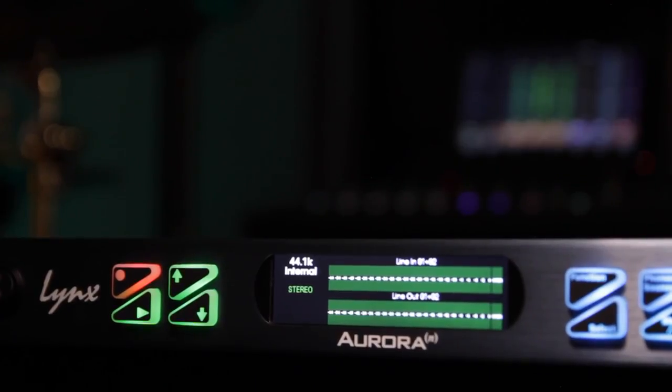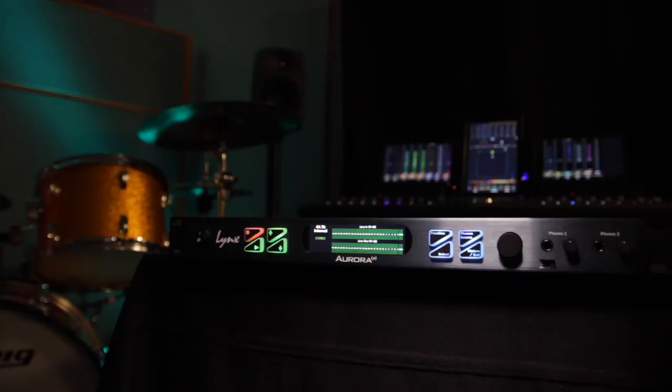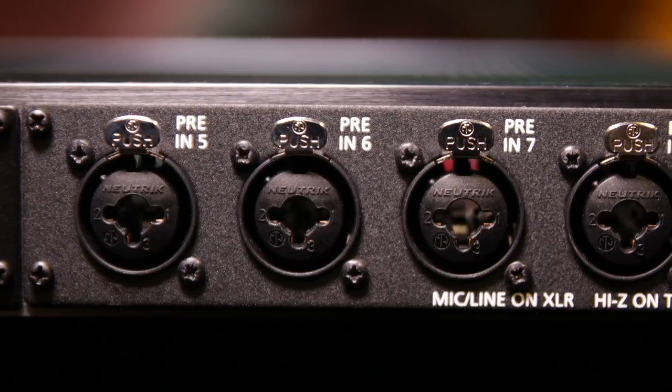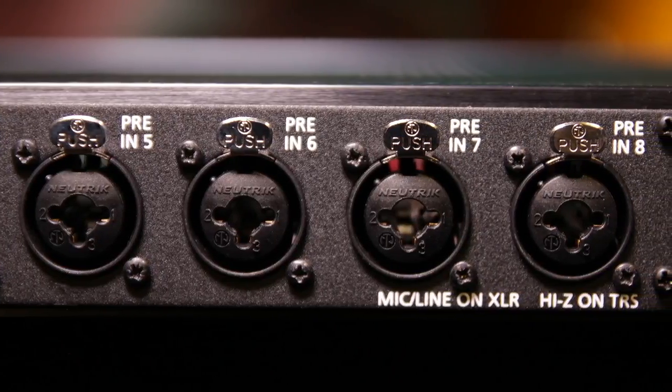Hi, this is Luke, for Production Expert, and I've been using the Lynx Aurora N with onboard MicroSD recording facilities, as well as the LM-PRE4 mic preamplifier card. The LM-PRE4 mic pre card takes up one slot on the Aurora N to give you four channels of pristine, high-gain, low-noise mic, line or instrument inputs on combi sockets without taking up any extra cabling or rack space.